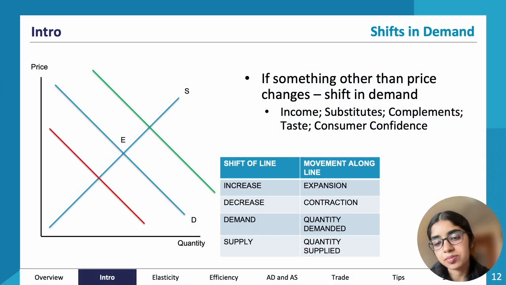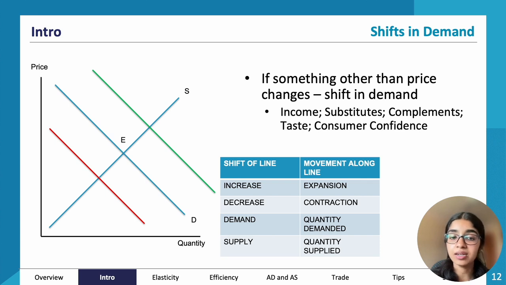Okay, so let's talk a little bit more about the demand curve. You would already know by this stage, hopefully, that the demand curve is downward sloping. As the price goes down, the quantity demanded increases. Think about yourself as a customer. If there's a product that you want and the price of it goes down, you're more likely to want to buy it. If the price of a product goes up, you're less likely to buy it. That pretty much applies to a lot of people. So if price goes down, more demand; price goes up, less demand. And that explains why the demand curve is downward sloping.